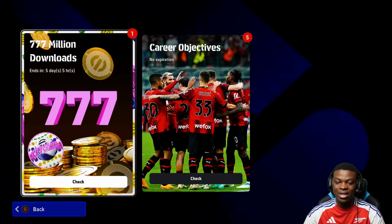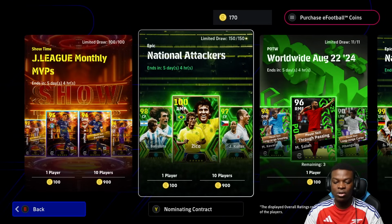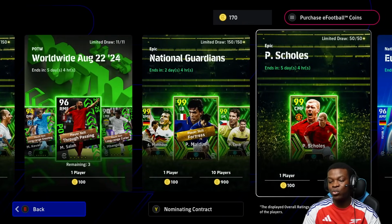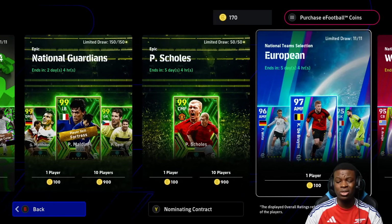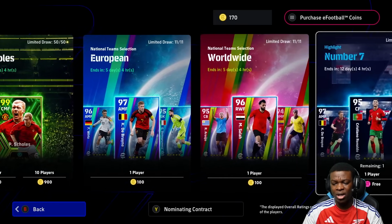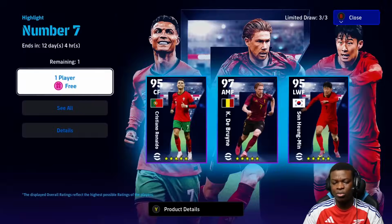Oh, objectives. At least we should be able to get some coins there. We have lots of things here. It's the same on mobile, but the display and the way it looks is different. I think I prefer this to the way mobile looks. Let me know if you prefer mobile.